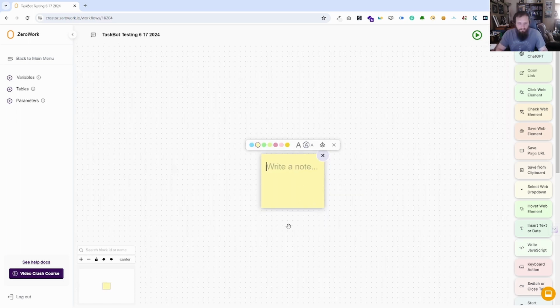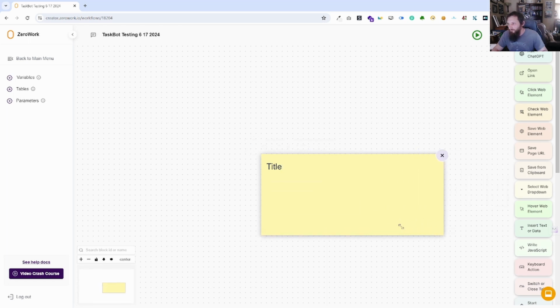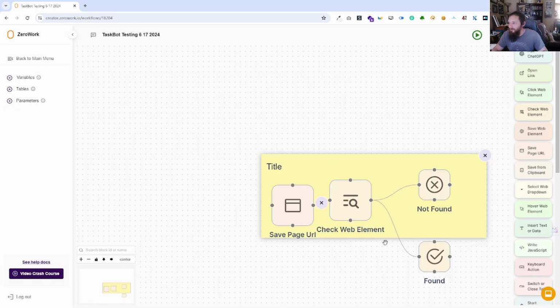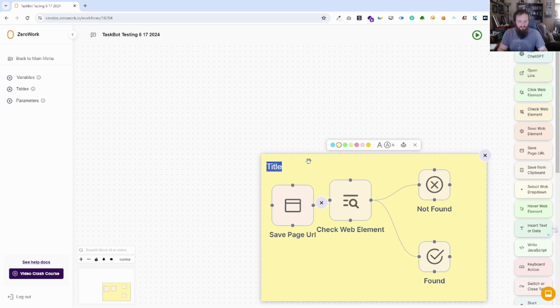So that's kind of cool. You can, this is title, whatever. You can make it smaller, bigger. You can pull them bigger, smaller, if you want just sideways that way, to put some in there and kind of put them together by different things they do. Let's say we were saving a page URL, then we were checking, and all this stuff does one certain task. Get page URL and do something else. It would be good to put these in here to kind of group them together.